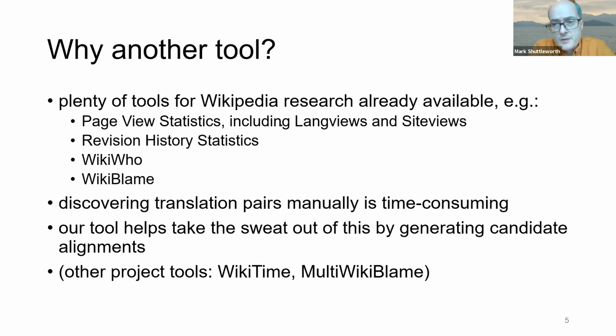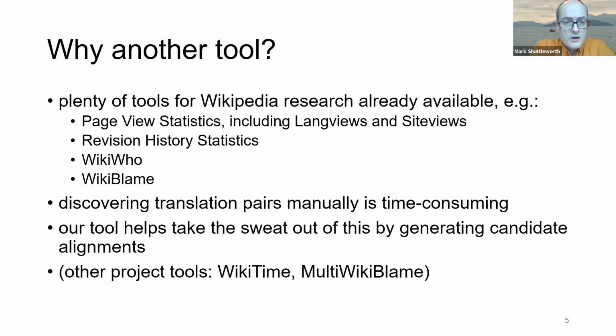There's also, some of you may be aware of WikiWho, which is a kind of add-on tool that you can implement if you're logged in as a user on Wikipedia, and that will allow you to highlight the text in an article that has been produced by a particular editor, and that can be quite useful for tracing back, for attributing, who said what, who edited what in a particular article.